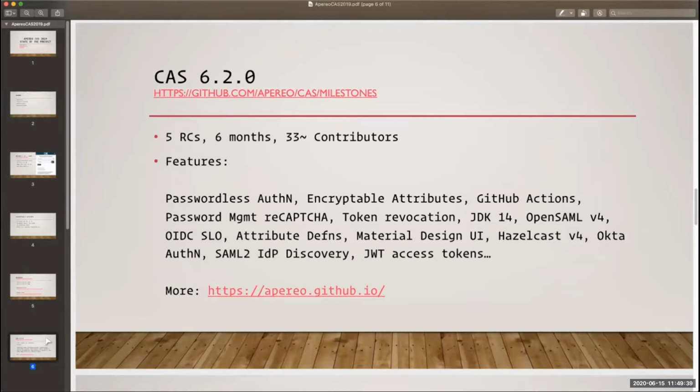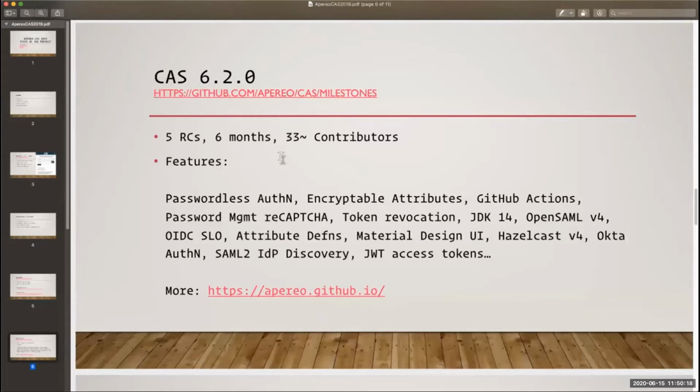To learn more about what the release might contain, the release notes are usually published on the Apereo GitHub blog. And if you'd like to learn more about what the release might contain and what the breaking changes might be, and so on and so forth, the release notes are available on the blog, and these release notes are available as changes are made. So you don't really have to wait for something to be out to realize what it might contain. You can watch them as they go by, because the release notes are usually updated as development makes progress.